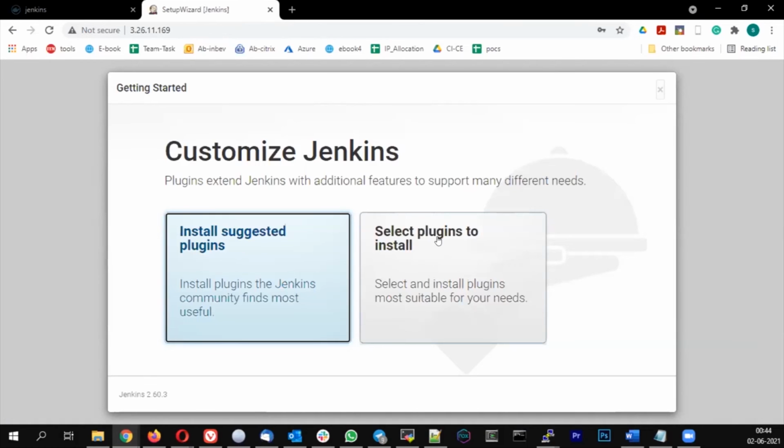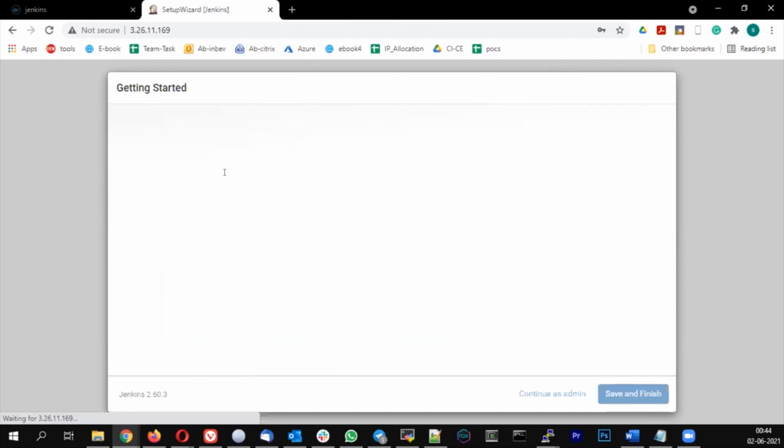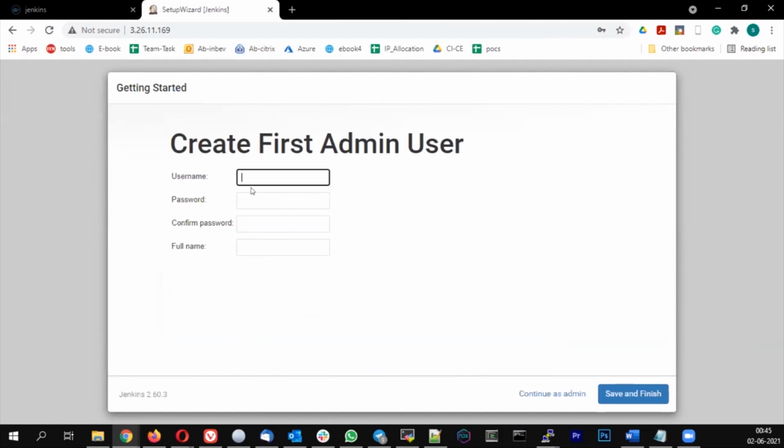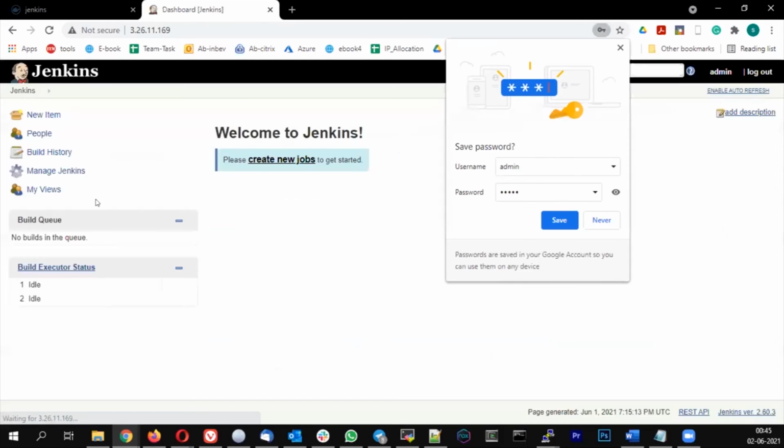Let me repeat the same steps here. None install, and let me create the user as admin, and save and finish. Start using Jenkins.